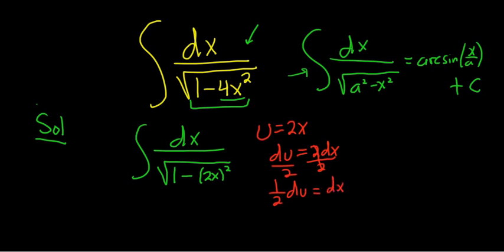And now we're ready to carefully make our substitution. So this piece here, this dx, that's right here. So that's 1 half du. So I'll pull the 1 half out, so we have 1 half du.